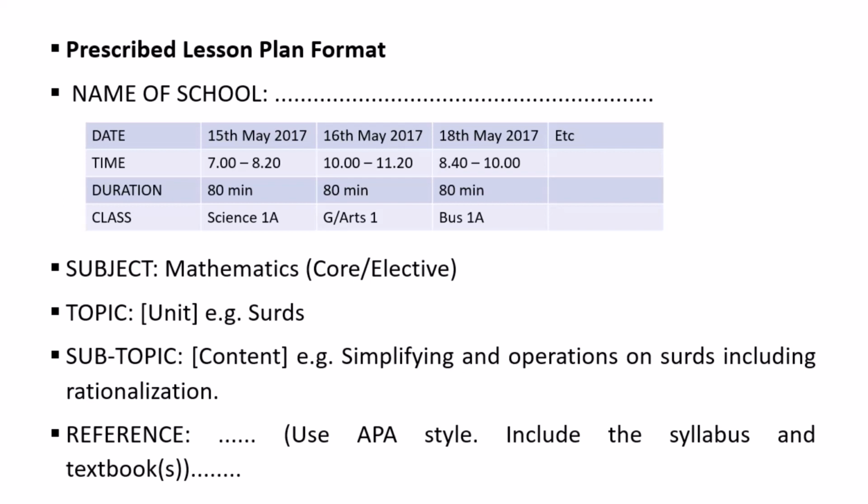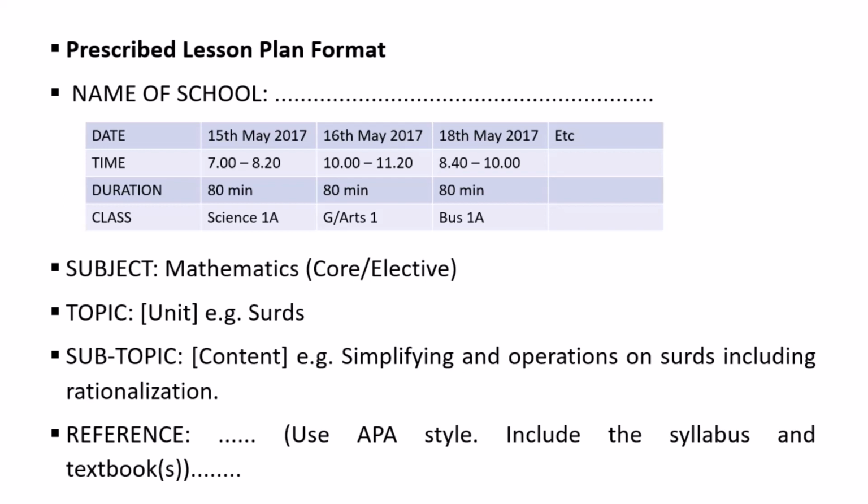Again, it may be that that same lesson will be used in another class. So since the same lesson will be used in another class, write the date and the time for that class as well. So we have 15th May for science 1A, and 16th May 2017 for general arts 1, then 18th May 2017 for business 1A. So all these are there because the same lesson can be used for all those three classes.